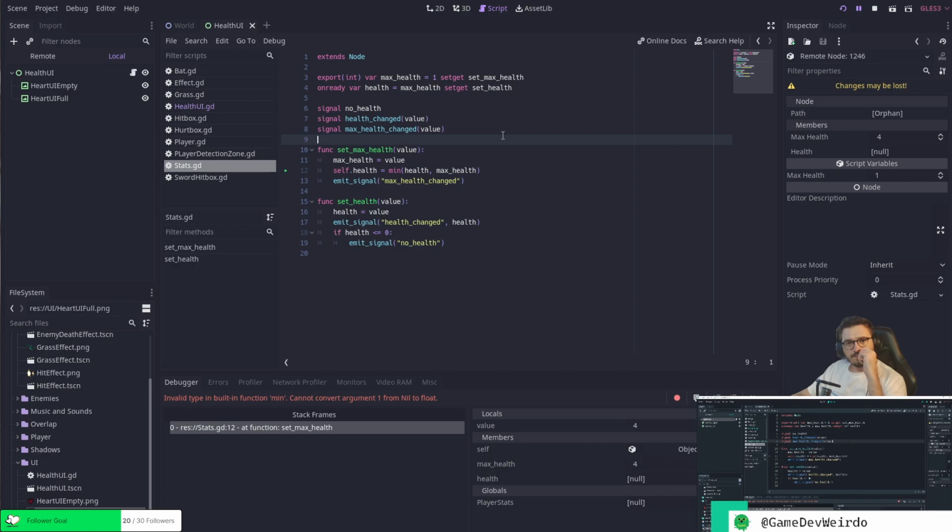And that does actually work, but the problem is now when we set our health here, if we try and clamp our actual health, because this variable hasn't been created yet, because this set function is being called right at the start of the game before we're actually calling the ready function, our health doesn't actually exist yet. So we're having a problem here. So we'll just turn this into a normal variable, and then we'll make a ready function down here and just say self.health equals max health.